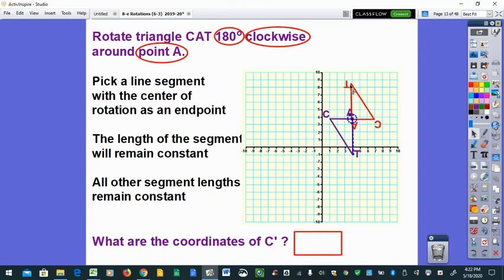Oh, by the way, 180 degrees, whether you go clockwise or counterclockwise, you're going to land in the same spot. When you take a half turn, you will end up in the same spot either way. So where did C prime end up? It's out here at the point 7, 4. So those are the start of rotations. They take a little bit more doing around the vertex because there isn't a formula that I can give you. You have to understand the angles.